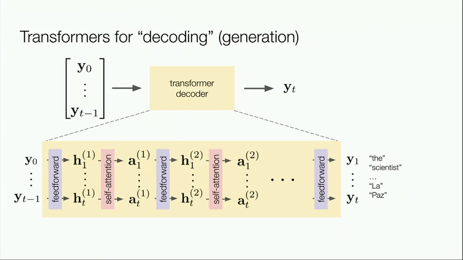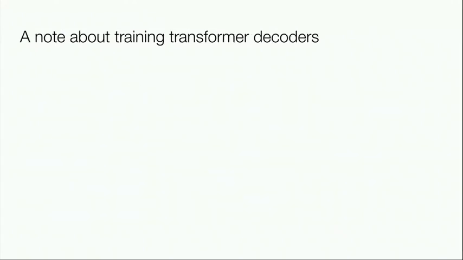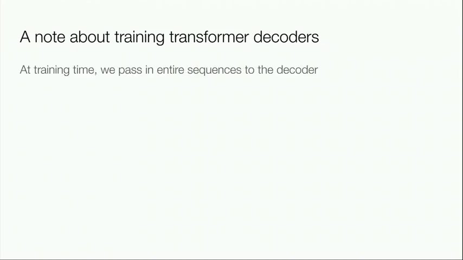We had this note from last time about how we need to mask self-attention in decoders. We went through that a little bit quickly, so I wanted to bring it up again and make sure that everyone's on the same page about what we're actually talking about here. The important bit is that what's happening at training time with these transformer decoders is we're passing in entire sequences. These are ground truth sequences, like sentences that you collected off the internet or something like this, right? These entire sequences are being passed into the decoder all at once, and the decoder is basically trying to do next token prediction. You can think of it like next word prediction, right?